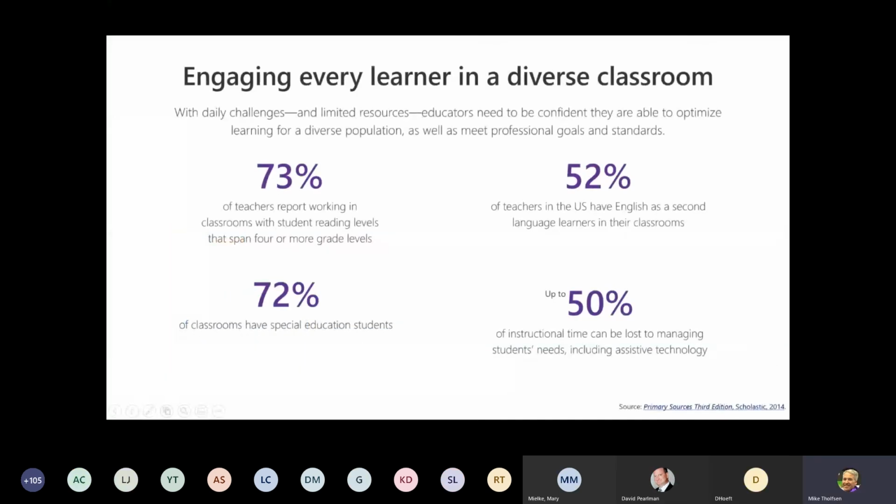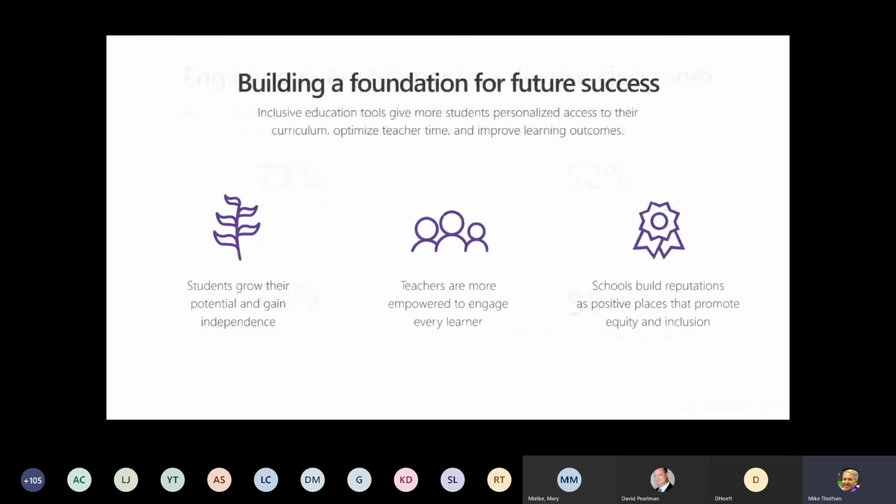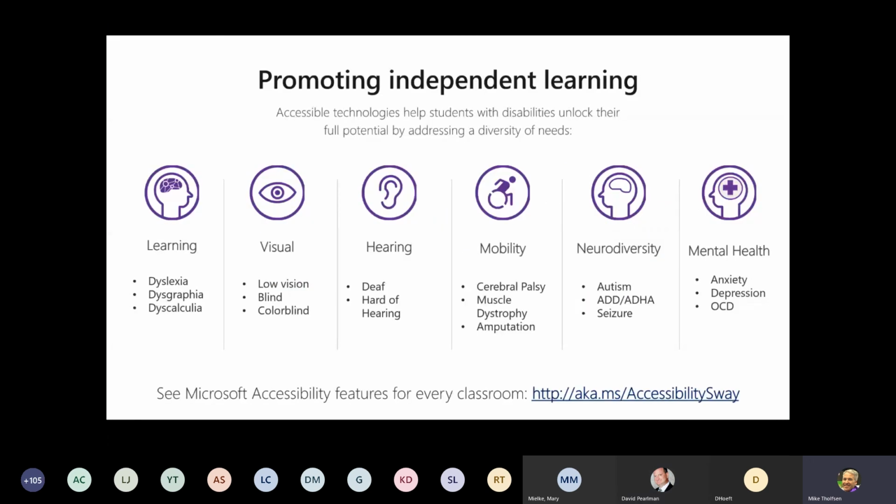Inclusive classroom. So what does that mean? I'll go through a couple here. This is in general with accessibility and Microsoft. This is how we think about it. I won't be covering all these categories today, but at the corporate level, beyond education, these are the divisions of the 6 categories that we really think about for accessibility and inclusion.